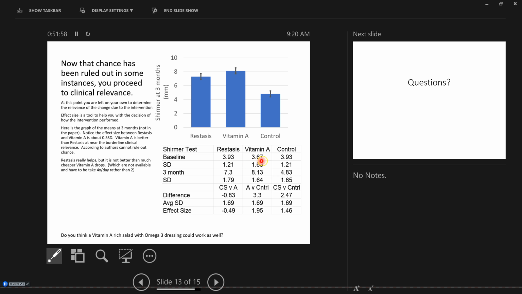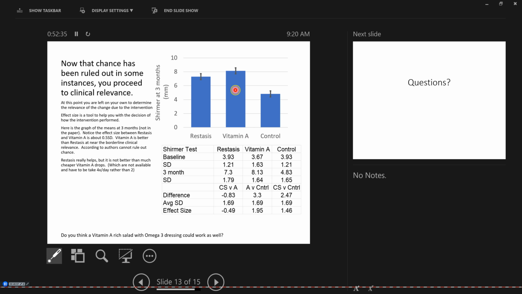You have the baseline of Restasis, vitamin A, and control. I'm not a fan of Restasis. My wife, Cher, has dry eye, and Dr. Dahl said you need to take Restasis. Restasis is $1,000 for every, I don't know, I don't think that's a month. I think it's for 3 months. But for the rest of your life, it's not like you can ever stop. I'm going to be very poor when I stop working. How am I going to give her that? So I want to look for alternatives.